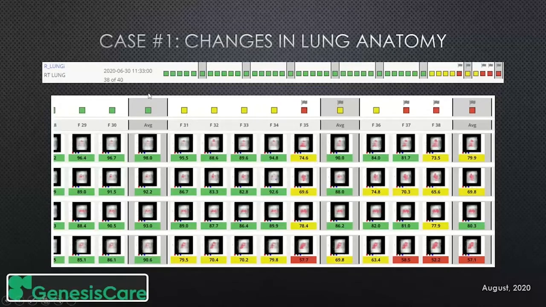Now also, you see there is a vertical column that is gray. That is different from the columns that are not gray. For example, fraction 31 here is a daily result, and if I go to the end, it says average result. So every week, the Gamma software will take a composite image of your 5 daily images and then run a new Gamma on it using that average image to give you the average Gamma result.